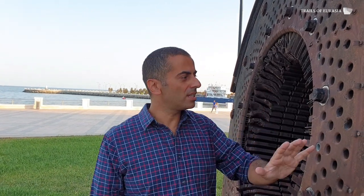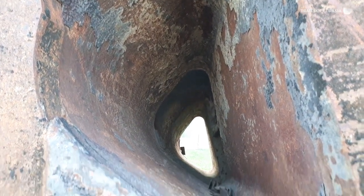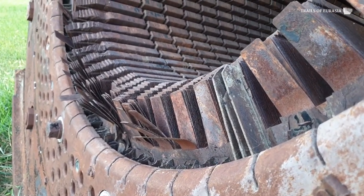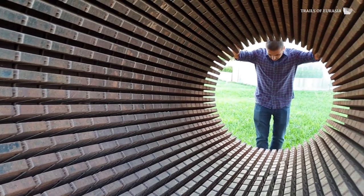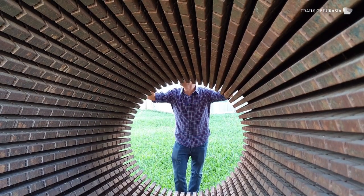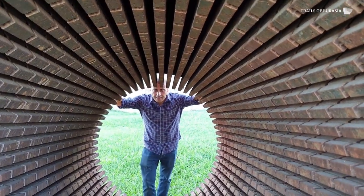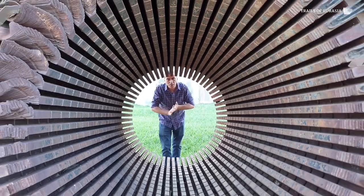You can see very interesting, epic fragments of the old equipment in here. This is an example of maybe a 40 tons metal piece, about 100 years old, left here. And it looks like some type of alien brought this piece of thing from the starship, and let's just leave this place as soon as possible.